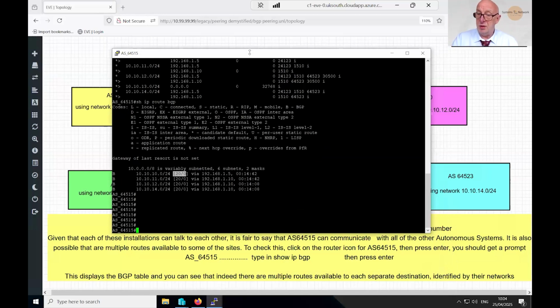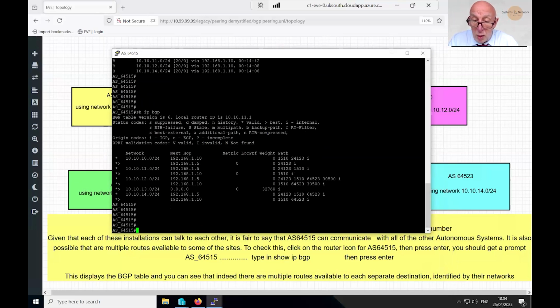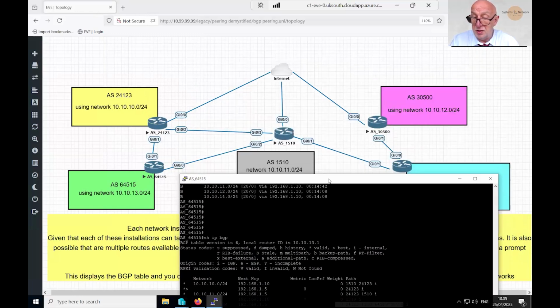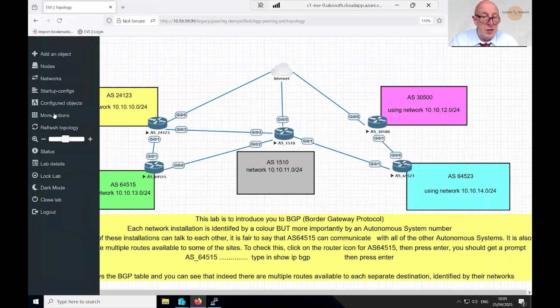So that is that for that lab. It showed us the AS path attribute, and you can see how useful it is, because if I just go back, you can use it to see where the data originated from, and then where it passed through. This really is quite a big deal. Then the AS it transited through, crossed, and finally the AS that was the next neighbouring one. In this case, it is 24123 coming that path, which it certainly is. There's 24123 on its way in, and the other one was 1510. That's fantastic. So that concludes that demonstration.